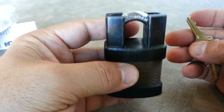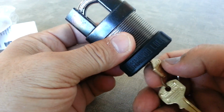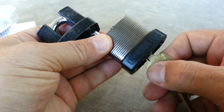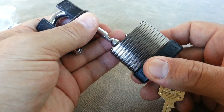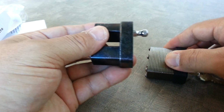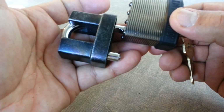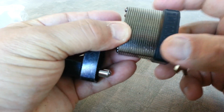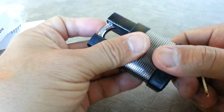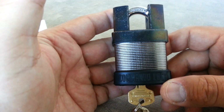So this thing is an absolute beast. So basically, same padlock. You turn the key, you get it open. If you reverse it, now turn the key, shackle comes out, and you can pull this guard, separate the guard from the padlock. And then if you want to put it in, it's just the same. You put it in just to lock the shackle, and then you're back in. I'm sure you've seen this before. It's been featured. Just a beautiful padlock.